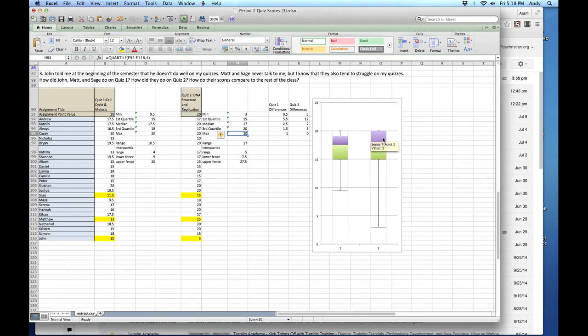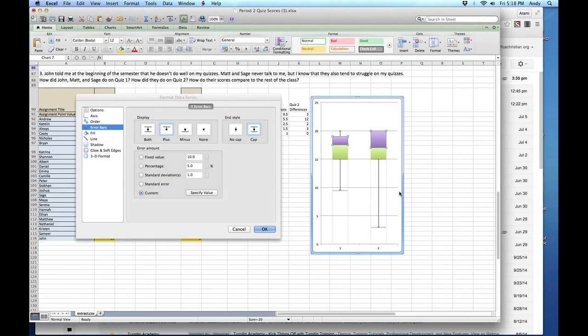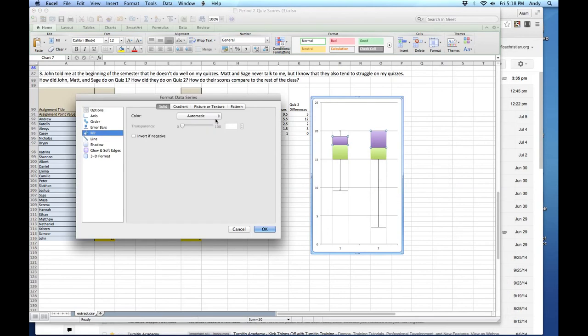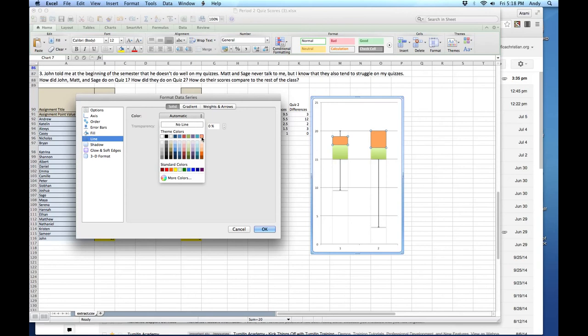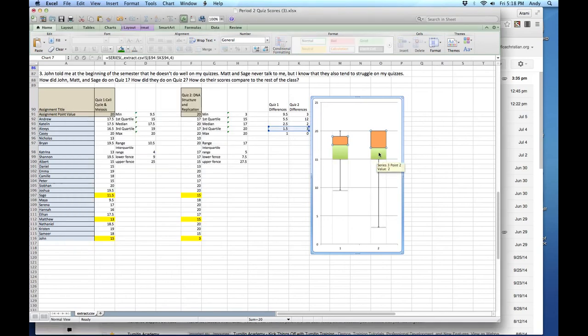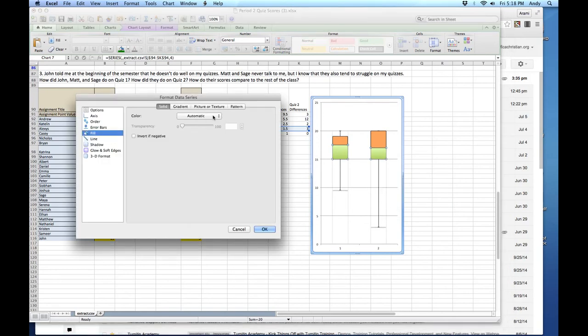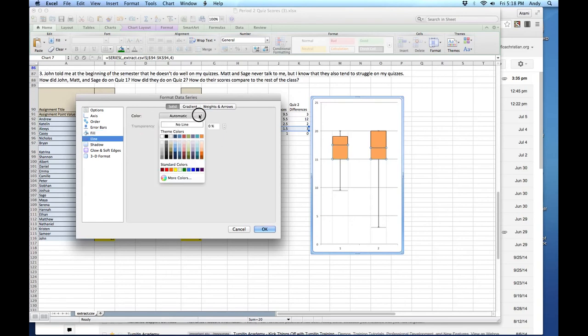So last of all, box and whisker plots usually don't have multiple colors like this, so let's just change the fill. Format Data Series, and I'm going to just pick a fill, orange. And then I want to put black lines around it to distinguish that top box from the second box, because I am going to eventually put them in the same color. So stick a black line around it. Okay, and then same thing for here. Let's right-click, Format Data Series, change the fill to orange, because I like orange. And then let's go to line, and let's put a black line around it.